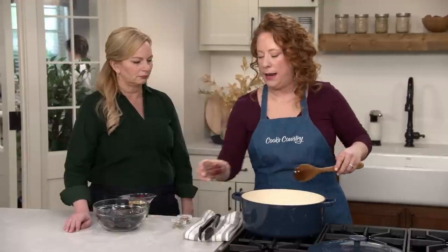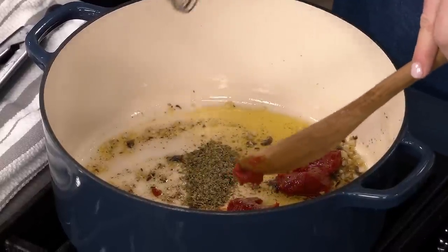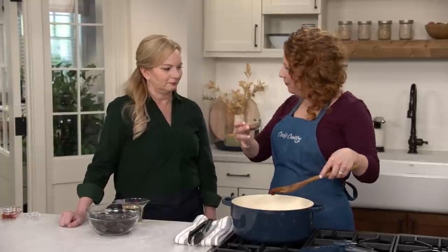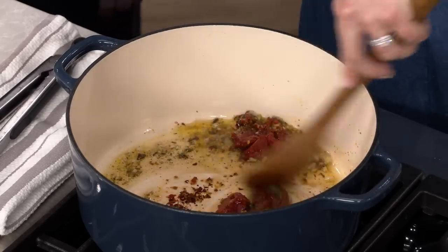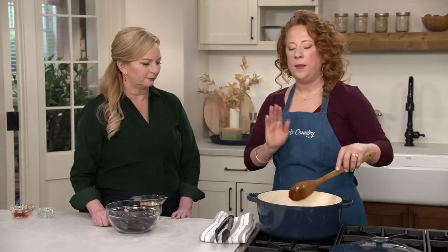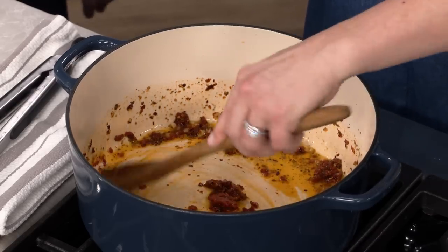So now I'm going to add 3 tablespoons of some tomato paste, and 2 teaspoons of dried oregano, and red pepper flakes, because Fra Diavolo. It's got to have a little fire to it. Exactly. How much? This is actually 1.5 teaspoons, but if you don't love spice, you can back off on that a little bit. So I'm going to cook this for 2 more minutes until the tomato paste starts to darken.